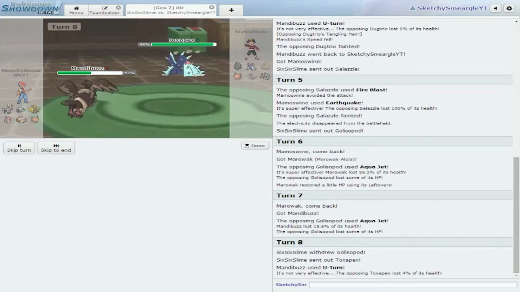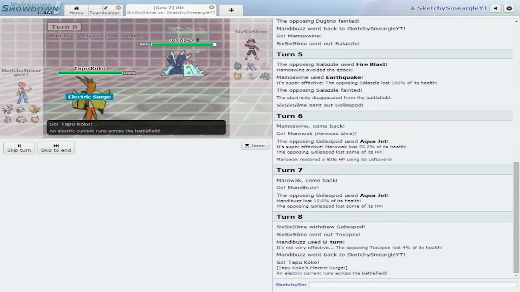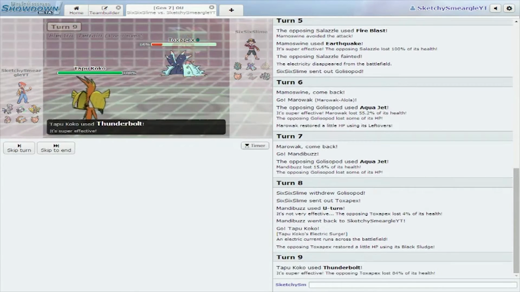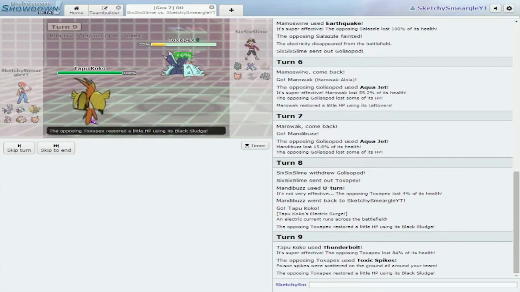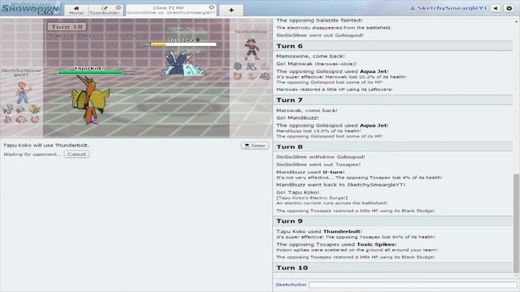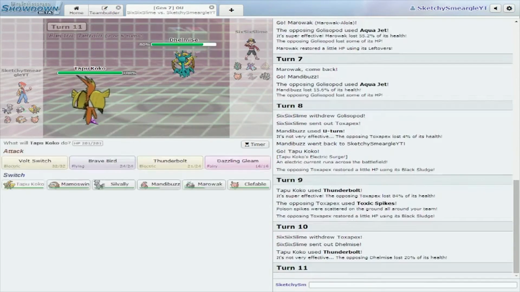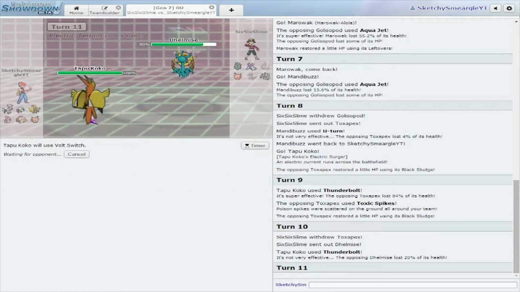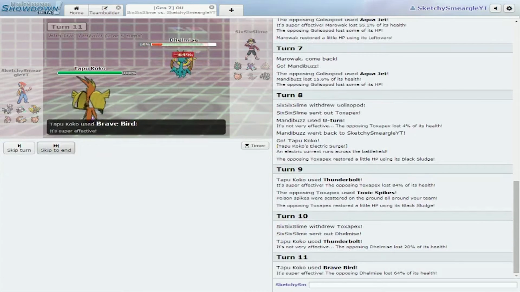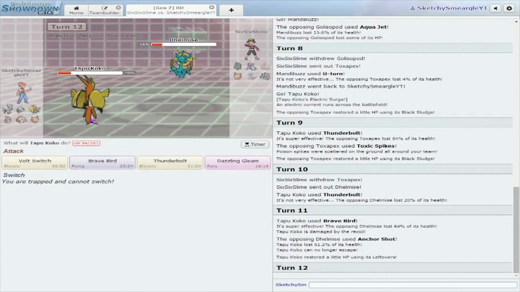Wanted to go out to Tapu Koko. And he doesn't have a Thunderbolt switch in now. He lost his Dougie early. Oh man, so Thunder. So he just, this man lets this thing die for free. And I'll be able to Dilmise. Okay, so we'll Volt Switch. No. I'm gonna catch this man on the Brave Bird. Yeah. He can Anchor Shot. I figured that was coming.